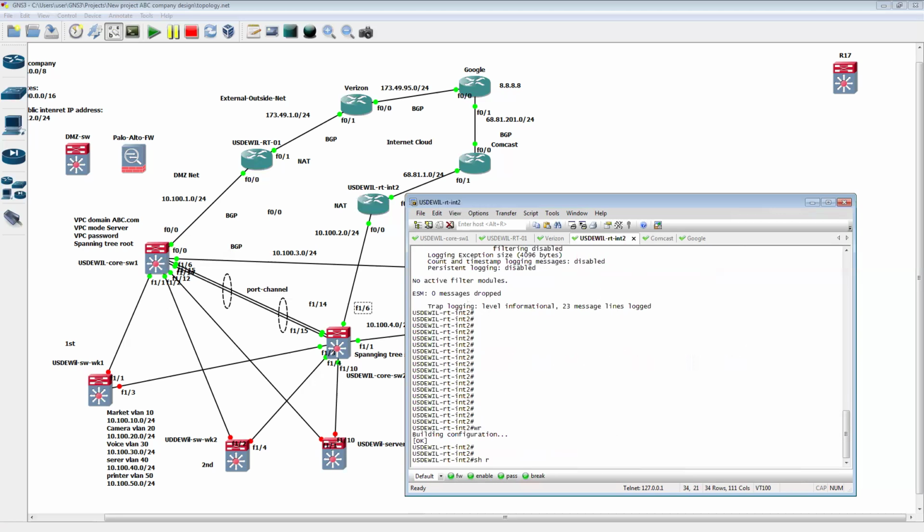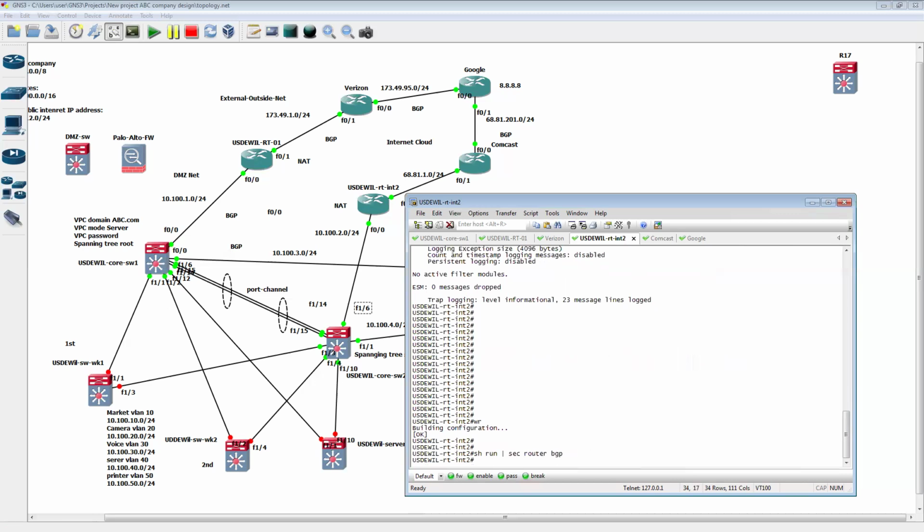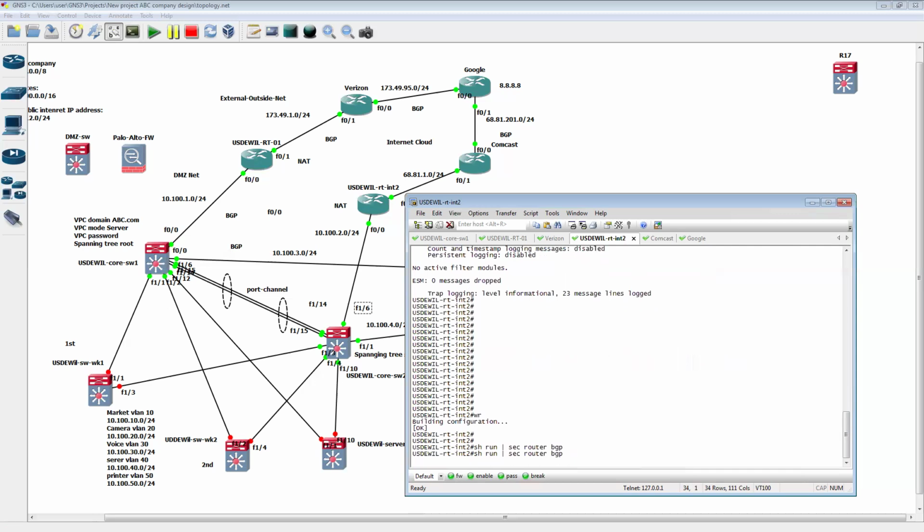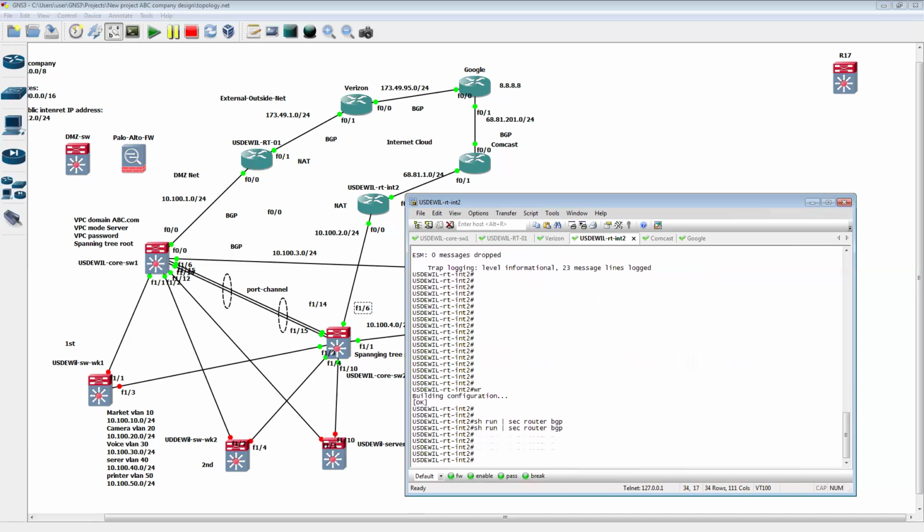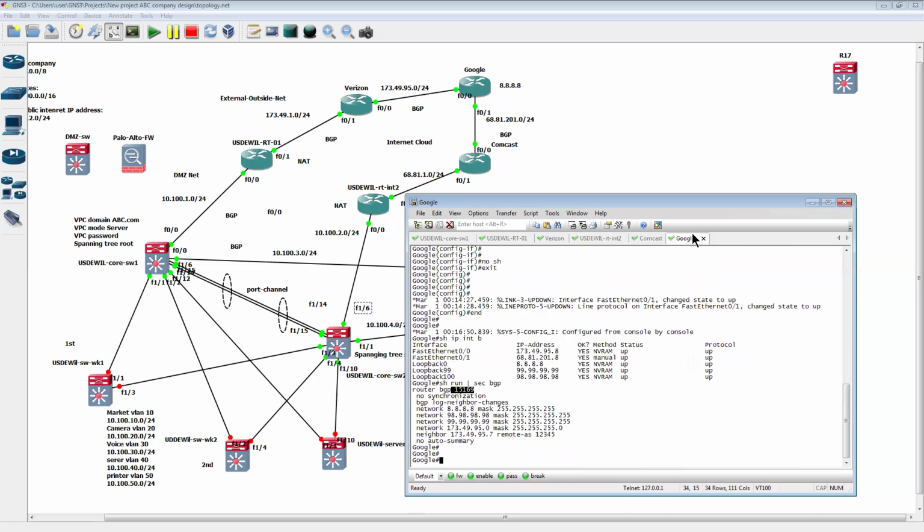So what do we have in here? Oh, show run again. Section router BGP. Oh, we didn't have anything yet. Oh, we didn't configure it yet. Okay, so that's fine.